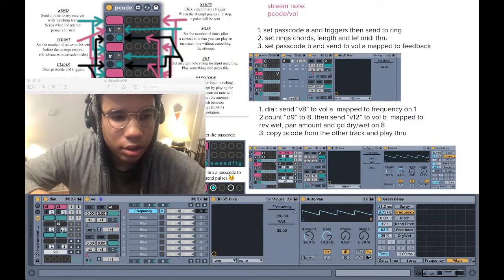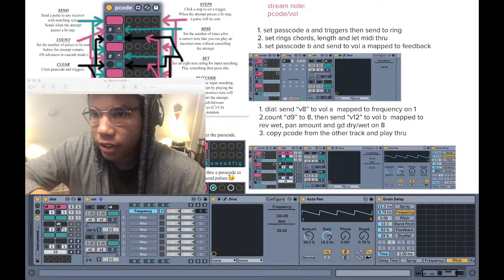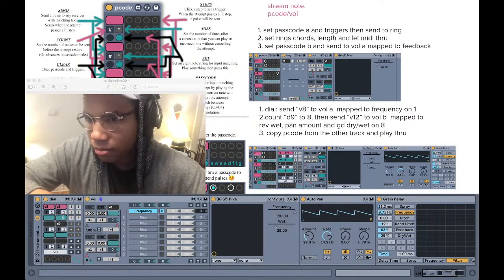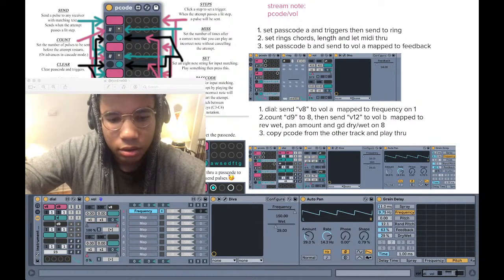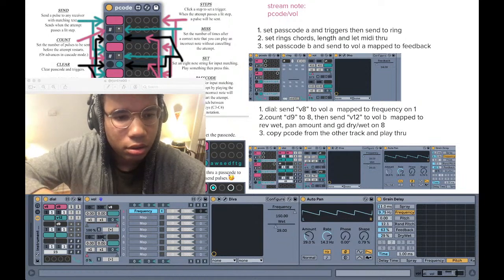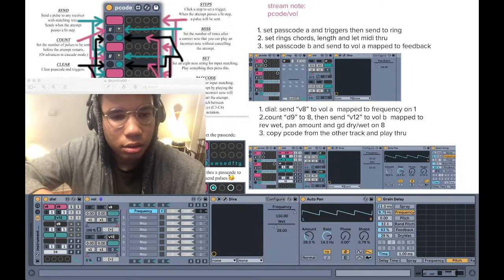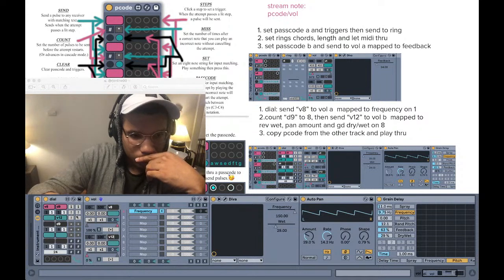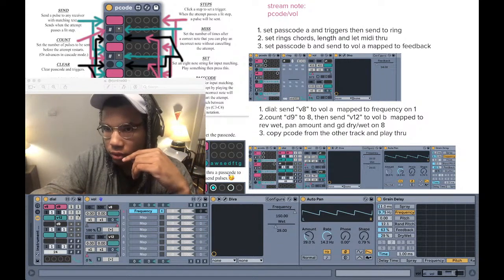So this is going to be there. Count it to 8, and then send V12 to volume B on 8.